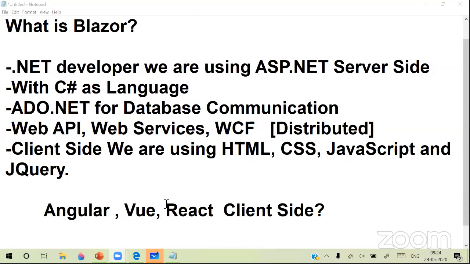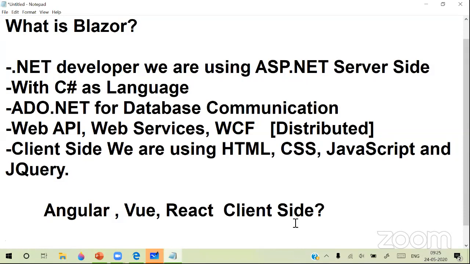So client side frameworks. That's it. Let's continue. You have good knowledge about them. So many of you know about them very well.